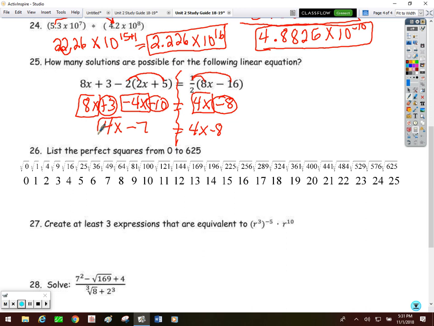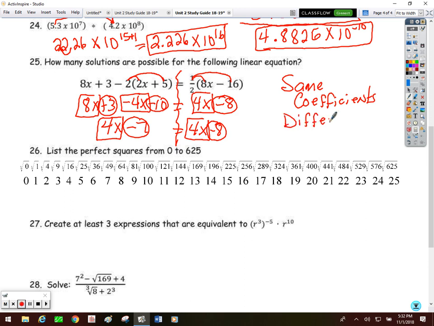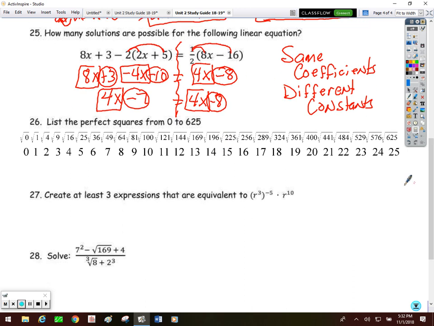Well, if I look right here, box, circle, box, circle. Okay, so what I'm noticing here is I see that I have the same coefficients, but I have different constants. Okay, so before I even do any more work right now, if I remember my definitions, I know right now this is a no solution problem. But let's go ahead and finish it out. And really the quick, easy way, remember we talked about if these are the same, just cross them out.